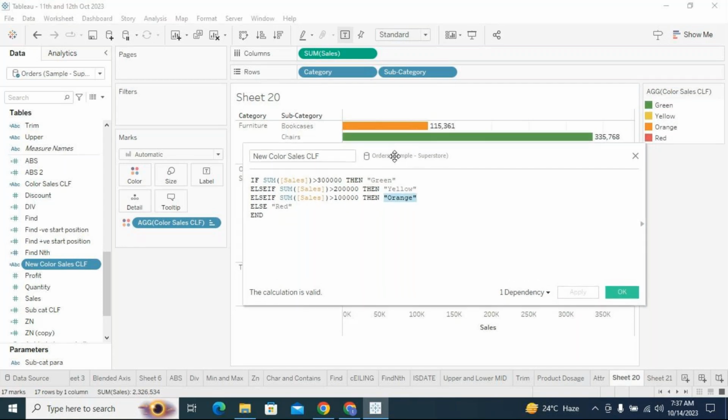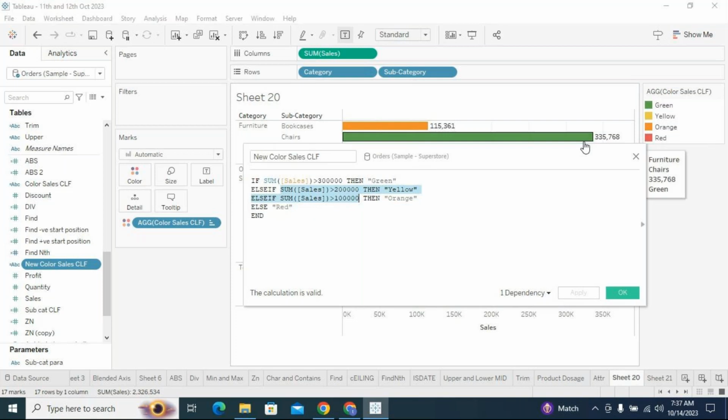Let's come to the second record. How much? 3,35,000. 3,35,000 greater than 3 lakhs, condition satisfied. It returns one result. So obviously the same record cannot be part of any other if statement. Am I right? This is the way the execution works. Once executed in one statement, it cannot be executed under any other statement.